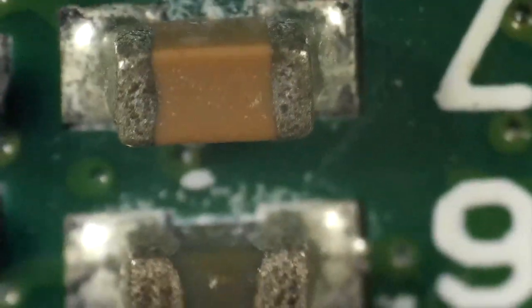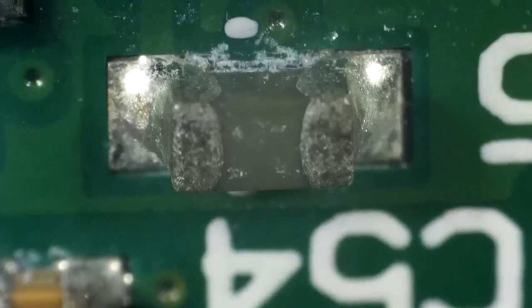This is a mystery. I don't think this is normal for Raspberry Pis. If someone could explain to me what this is, I will, I guess, pin you a comment. But that's all you're going to get.